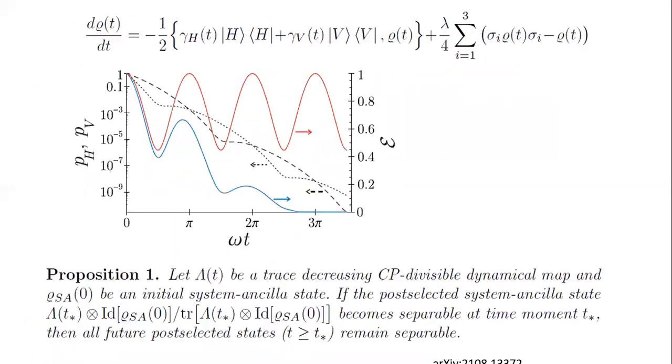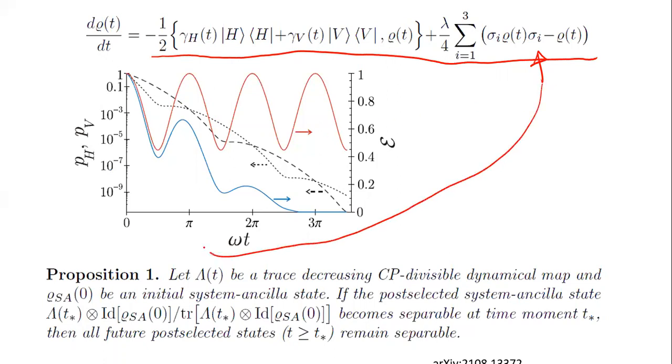in the data analysis. Okay, you may think that this example was too trivial because the operation that we considered was of rank 1. So here I consider a more complicated generator, which includes a dephasing part. And this case corresponds to the blue curve here. So it shows that still entanglement dynamics can be non-monotonic, although we have a completely positive divisible dynamics, but this dynamics is for trace decreasing maps.